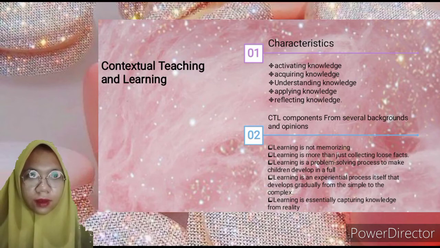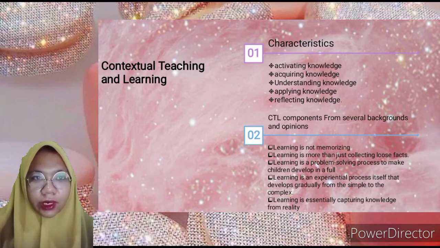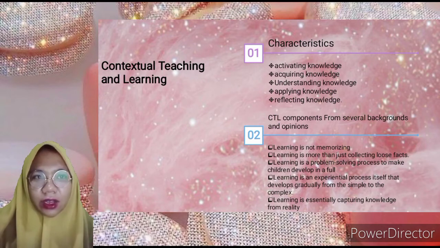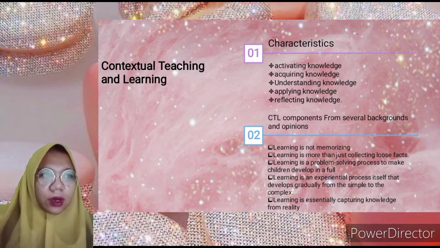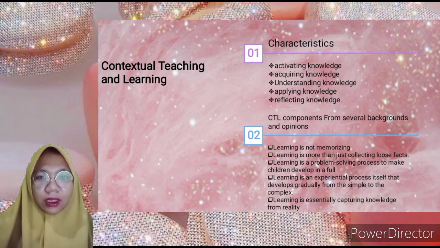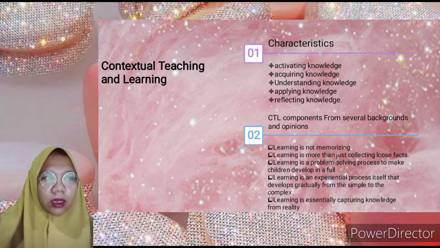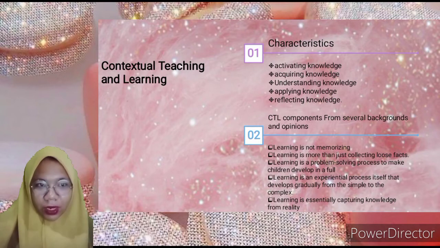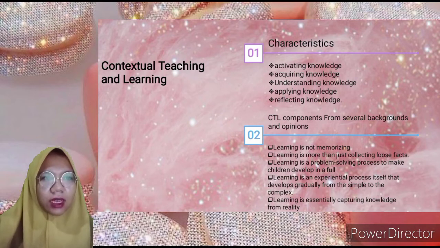And the several backgrounds about contextual teaching and learning. First, learning is not memorizing, but the process of constructing knowledge according to the experience they have. Learning is more than just collecting facts. Knowledge is basically an organization of everything that is experienced, so the knowledge process affects human behavior patterns, such as thinking patterns, acting patterns, and the ability to solve problems.